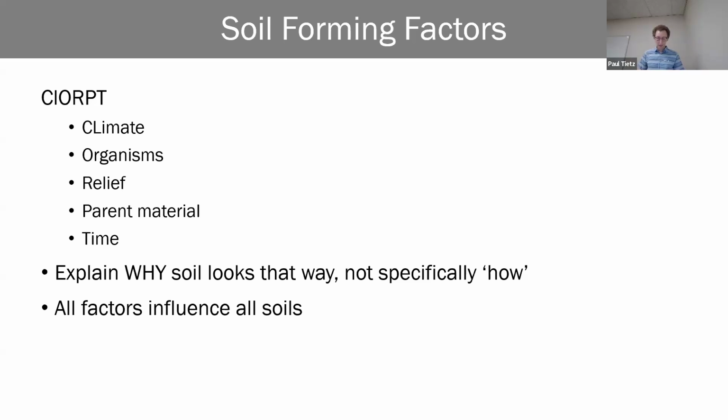The reason we have these 5 soil forming factors, the first person to characterize them was one of our most famous figures in the field of soil science, a man named Hans Jenny. He was born in Switzerland. He's a Swiss soil scientist. He moved to the US though, and thought about soils, and specifically in the US, by driving around to all these different regions and states and thinking about how the environment is changing and how that influences the soil. In the early 1940s, I think it was 1941, he published The Factors of Soil Formation.